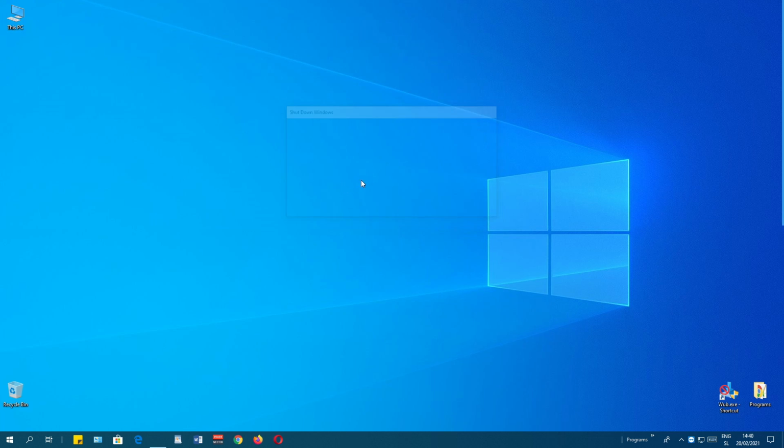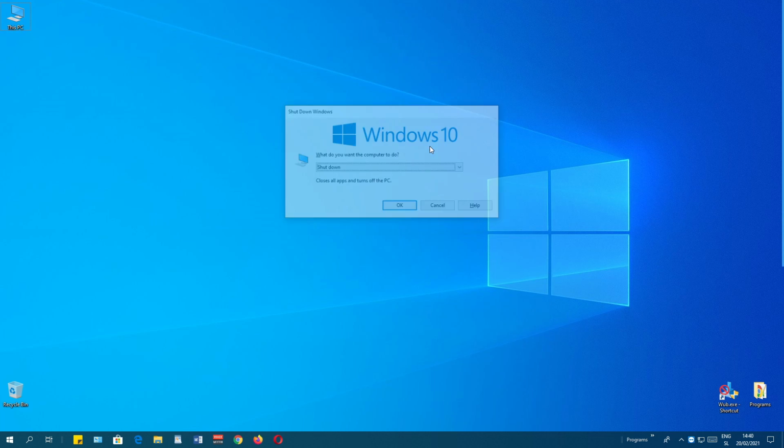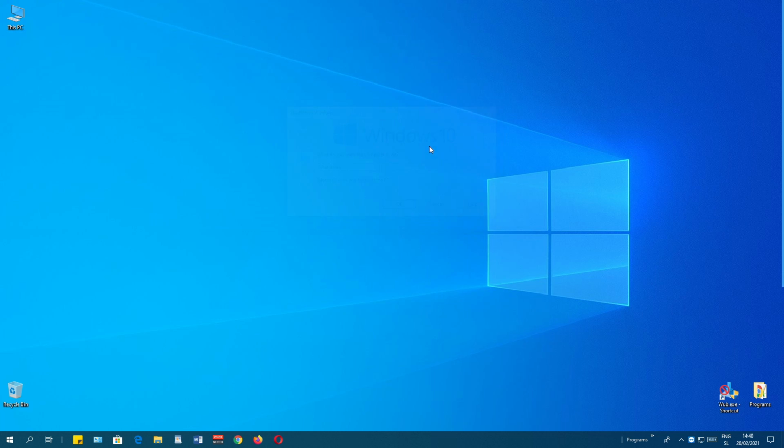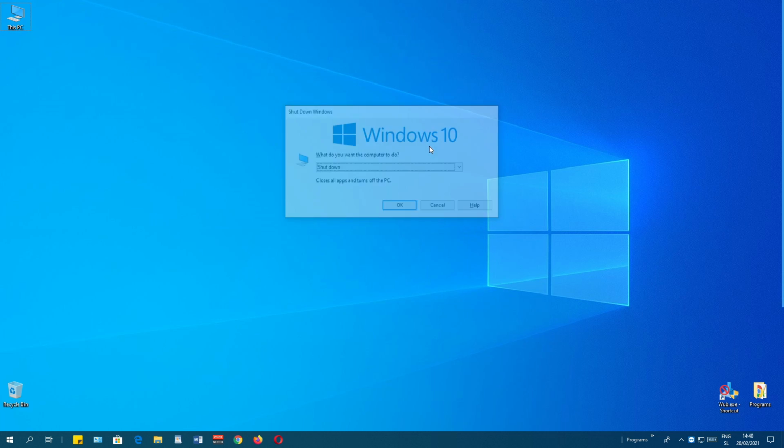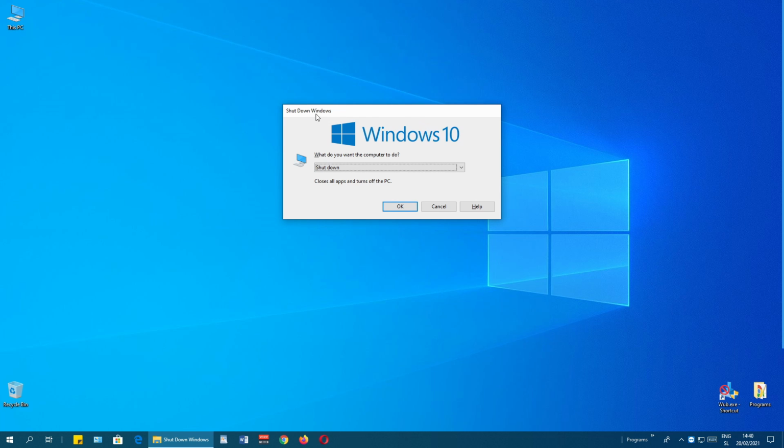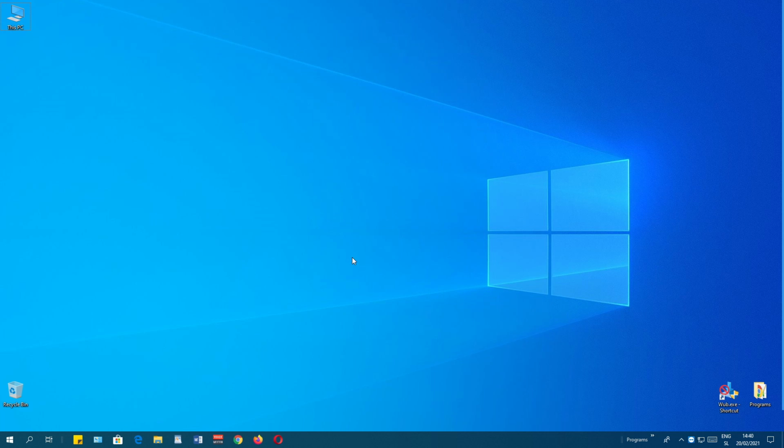Now I'm still pressing it, and these shutdown windows will pop up and hide because you are still opening and closing, opening and closing. And if I release, I can see this Shut Down Windows window. So beware, just press Alt F4 and immediately after that release it.